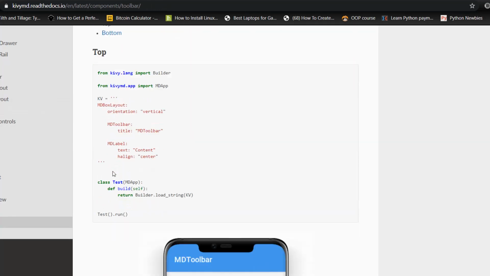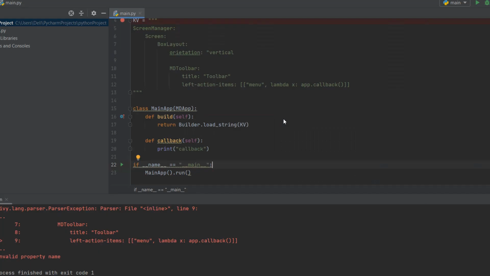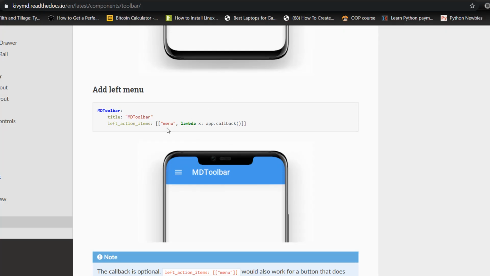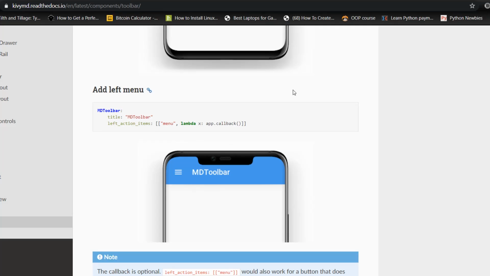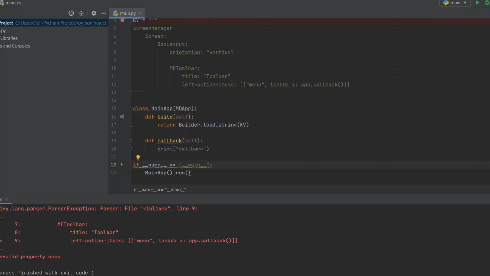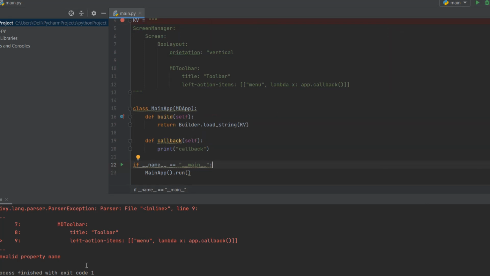So left action items, menu, and then callback, email priority name, and what?